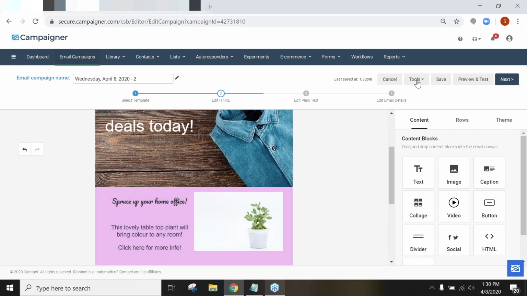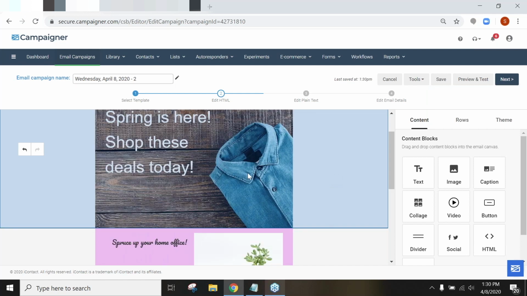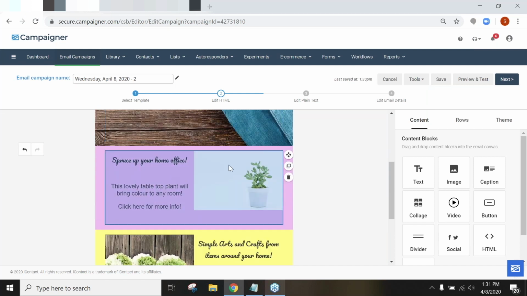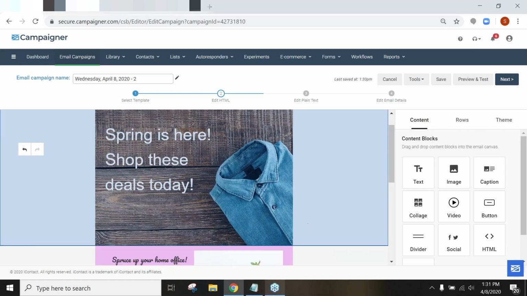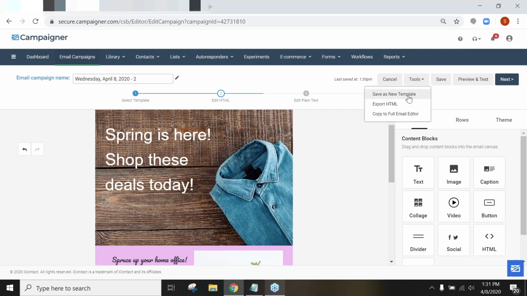So yeah, the tool button up here in the top right-hand corner, save as new template. So basically, we created this. Again, if you were to think of this more as a blueprint, we have our image up here at the top. Then we have our caption boxes in this S pattern. You could add more. Then we have the footer. You could basically come in and then hit save as new template, so that back on step one of building out your campaign, you would have access to this.